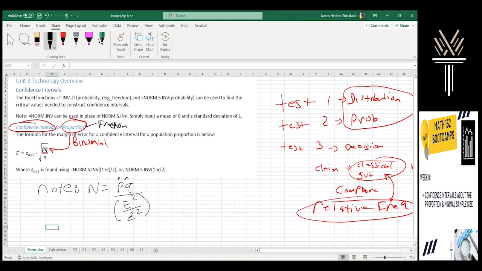treated as such. And now one other thing I want you to notice is that even though we're doing binomial, we're going to be using norm to calculate it. You might be wondering, how can we do that? Well, remember by the central limit theorem, if we have a sufficiently large sample size, then even binomials can be treated normally. That's what we're going to be doing. We're going to convert these binomial situations into normals and then determine whether or not a claim is reasonable.